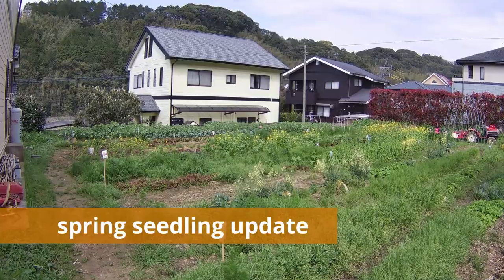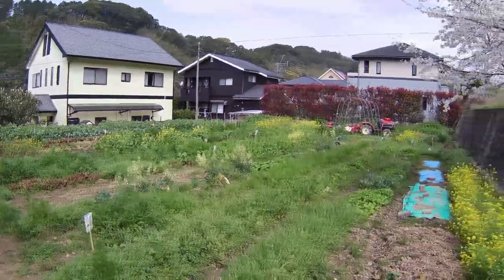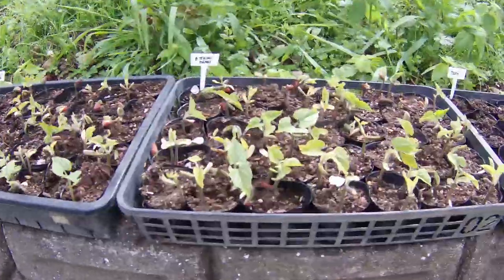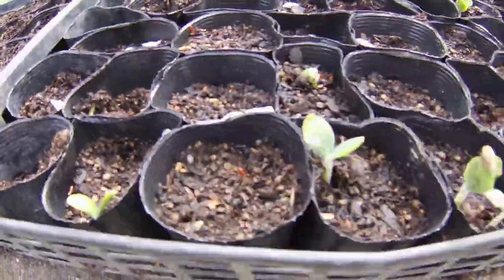Now that spring has arrived, the vegetables in our backyard garden are growing quickly. The cherry blossoms are now out in full bloom above this retaining wall — they're about a week ahead of schedule. We have three cherry trees next to our house. Three weeks after I planted these string bean seedlings, they've emerged in the soil. A few of the pumpkin seedlings have done the same thing, but the crows have been getting in the way, so I had to cover the pumpkin seedlings with green netting.